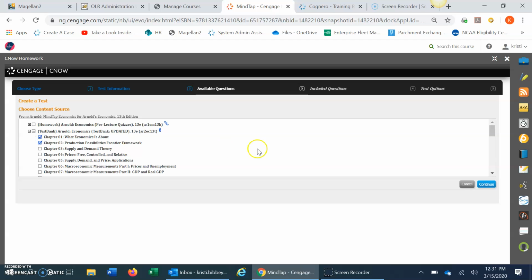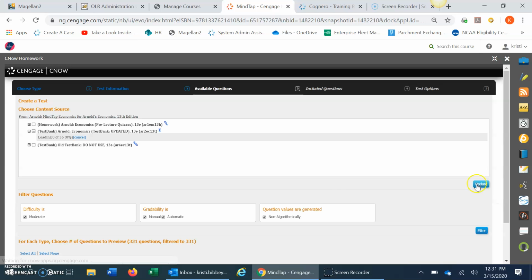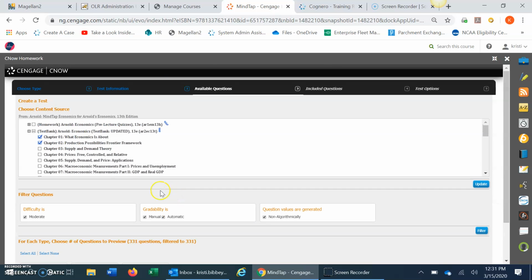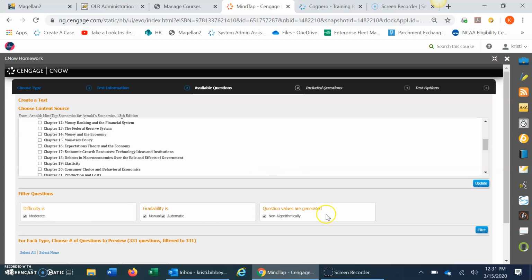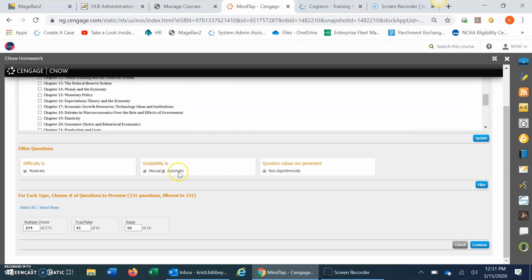I'm going to say chapter 1 and 2, for example. You can pull from multiple chapters or just one at a time. And I'll go to continue. And then we give a filter here. So I have selected 2 chapters. Do I want them all automatically graded? I remove them manually. And here it shows as many questions as we have for each one. It's not going to give me the essay because I already put manually graded. Multiple choice, true, false. It will filter out, for instance, if I only want to give this many, it'll automatically just randomly filter out. And I'm going to say continue.